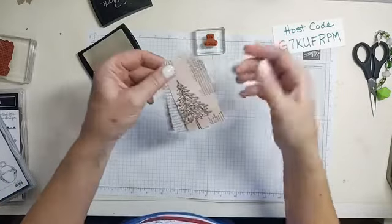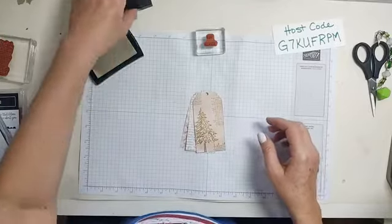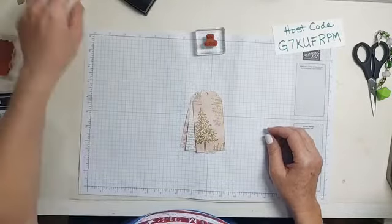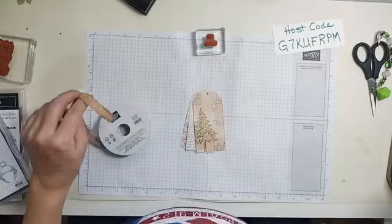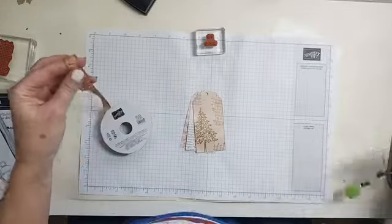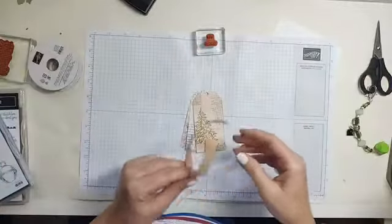Or, I don't know. Sometimes I just like the tags. I don't ever even write the to from on there. I just let them guess. But my kids are used to that. Mom, whose present is this? I don't know. Let the child open it, and we'll figure it out after it's open. It's crazy at my house at Christmas.